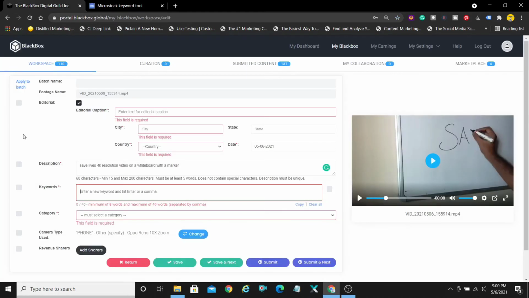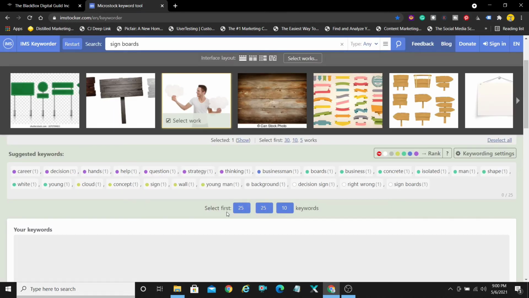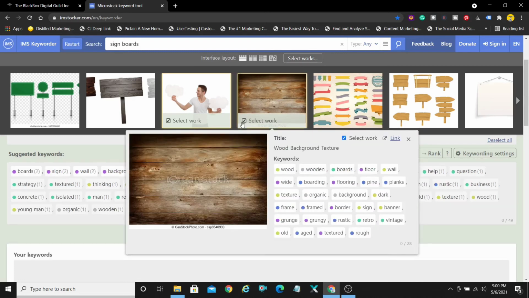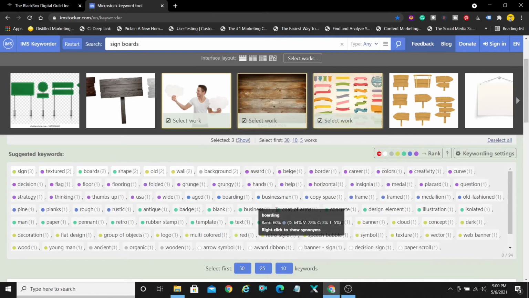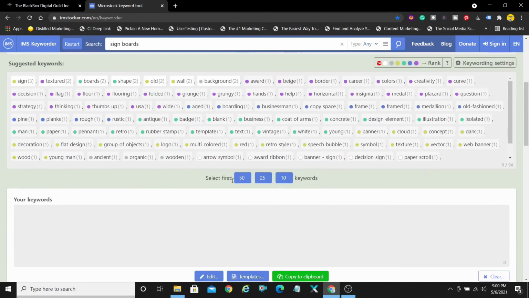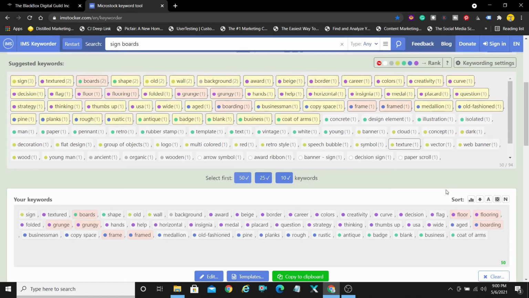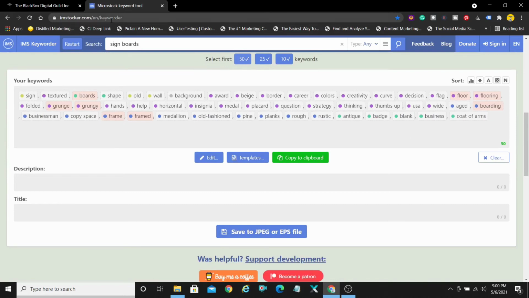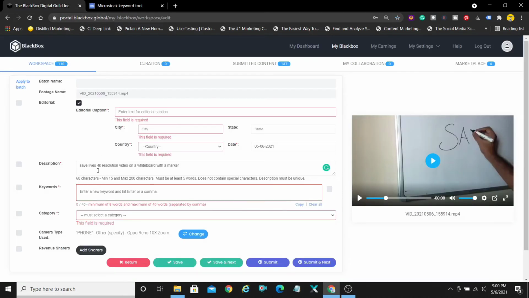Now we have the option to add a maximum of 49 keywords, and currently, as you can see, it's giving me an option to select the first 25. That's because these are just 25 or less than 25. If you select more than that, it's going to give you the option to select the first 50. So make sure you select the first 50 in case you don't want to add the keywords manually. What I would personally suggest is to add maybe 20 or 25 keywords which you can copy paste, and the rest of the keywords are going to be beneficial if you add them manually.